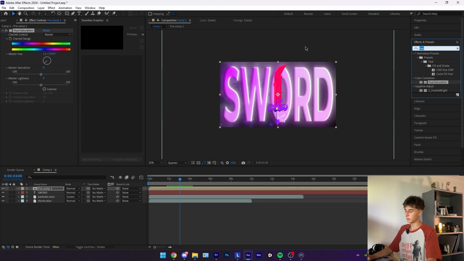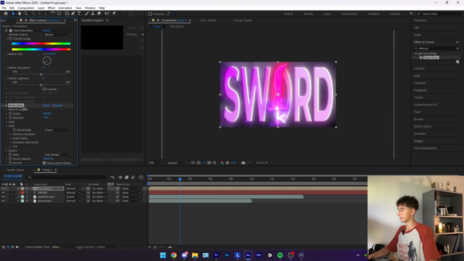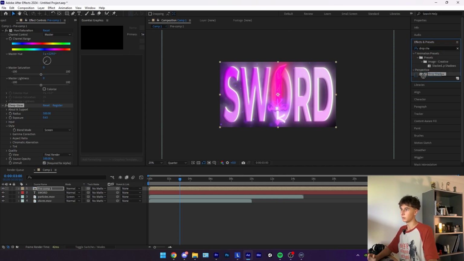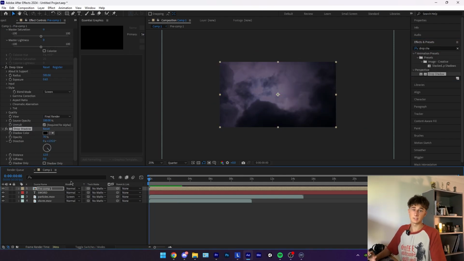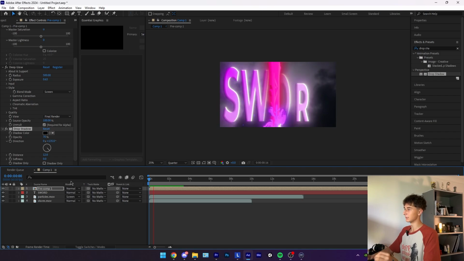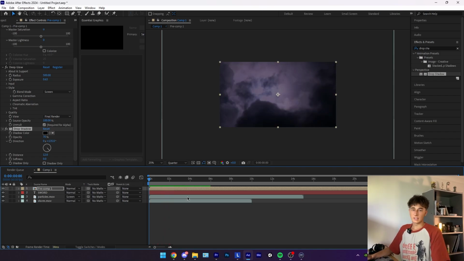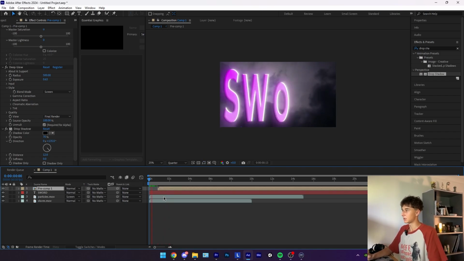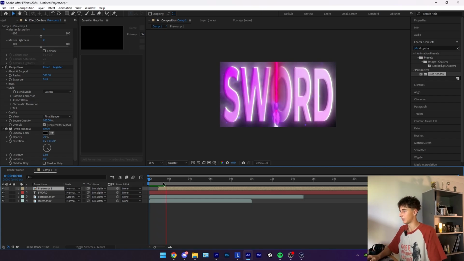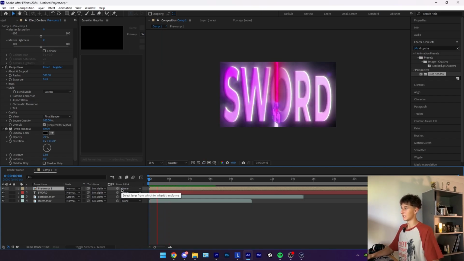Now the effects we're gonna add to it is actually the same, drop shadow and deep glow. So as you can see, after we add deep glow, it already looks a whole lot better. And then drop shadow, we're gonna add these effects. And as you can see, now it already looks really, really nice. You can actually play around with it and mix and match the timing, so I could even move this a bit further back and have it come on after. Otherwise, it looks really nice just like this.